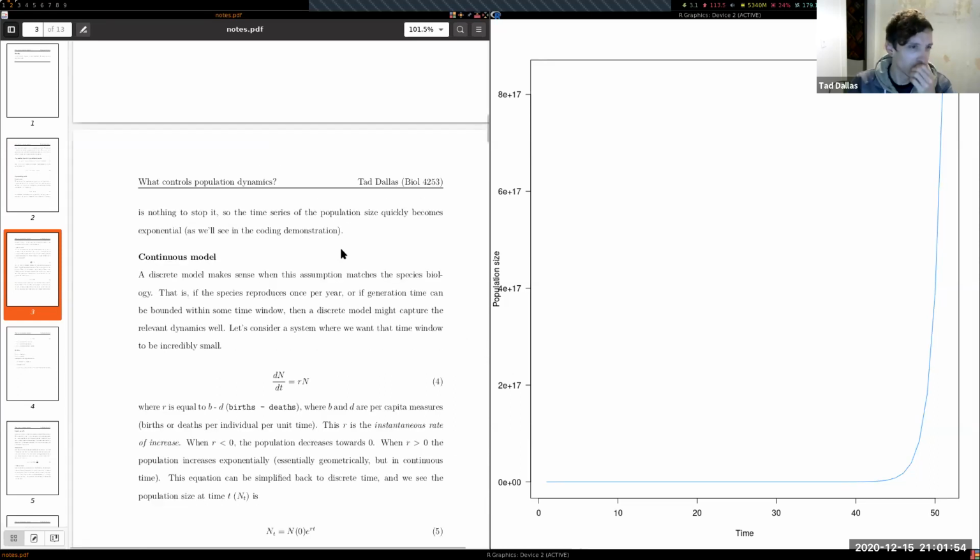And so here I go into a little bit about the continuous time model. I don't really want you to worry too much about this. We'll talk about it in class, but I'll skim by it now. The one thing that I would like you to pay attention to is that what this is saying is the change in the population size as a function of change in time. So dN/dt. And so hopefully you brush up on your calculus and have an idea of what this is looking like.